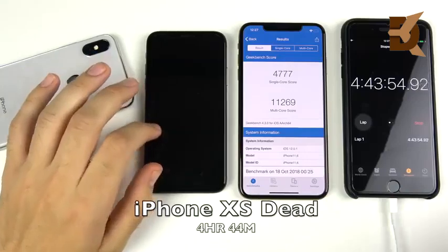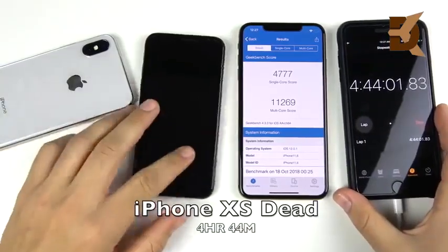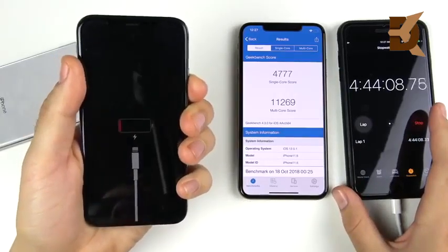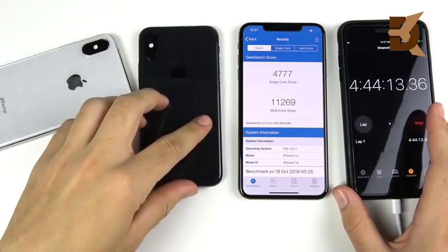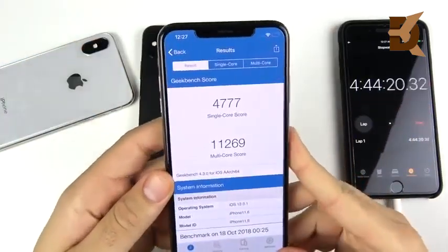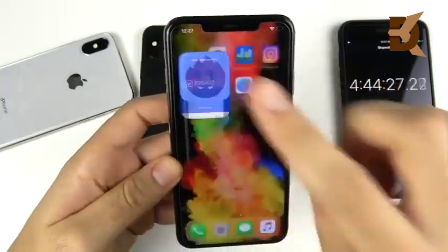We actually see the iPhone XS die 11 minutes after the iPhone 10. So actually what I've been thinking since I got the iPhone XS is that it's about the same as the 10, and this test is kind of showing me that here. 11 minutes is not a big difference. I'm sure under light usage it would still not be a crazy amount more than the iPhone 10. So the XS is pretty close to the 10. So if you were gonna get an XS and you had an iPhone 10, don't get it for the battery life. It's not really a big update, and the winner automatically is the iPhone XS Max.